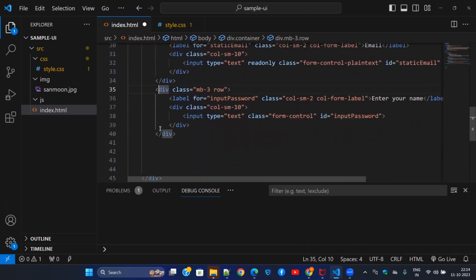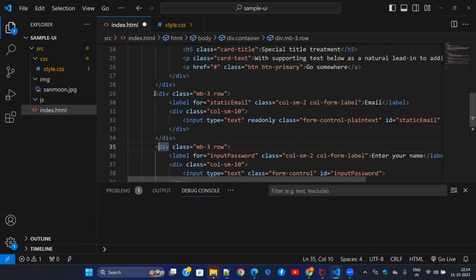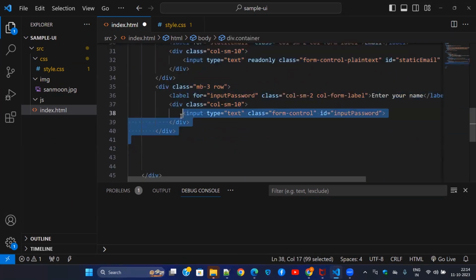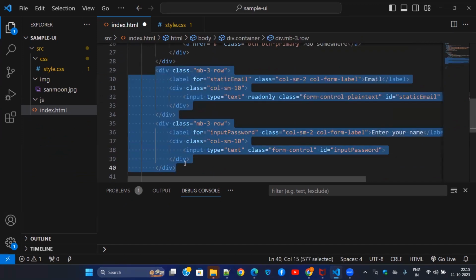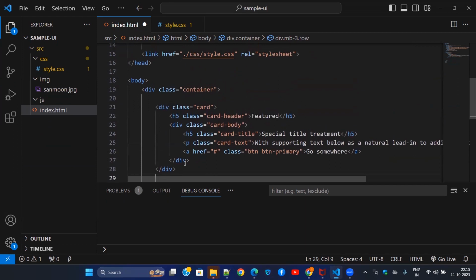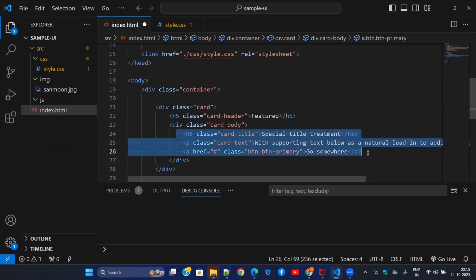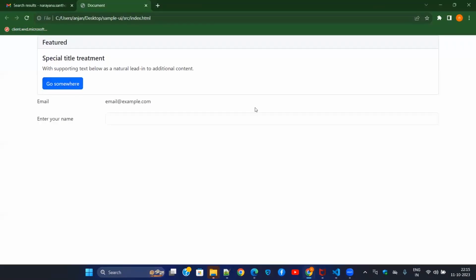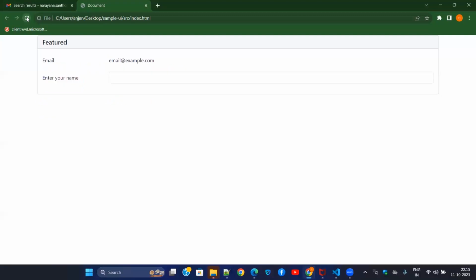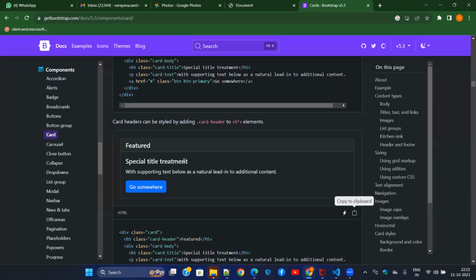There are multiple things I can copy, so I copied that individual part, and then I can put it inside this card body. Whenever I keep it in the card body, you can see it has automatically fit into this. You understand, guys?